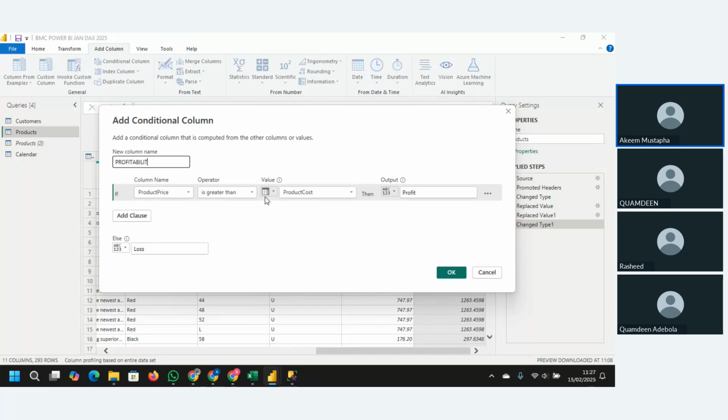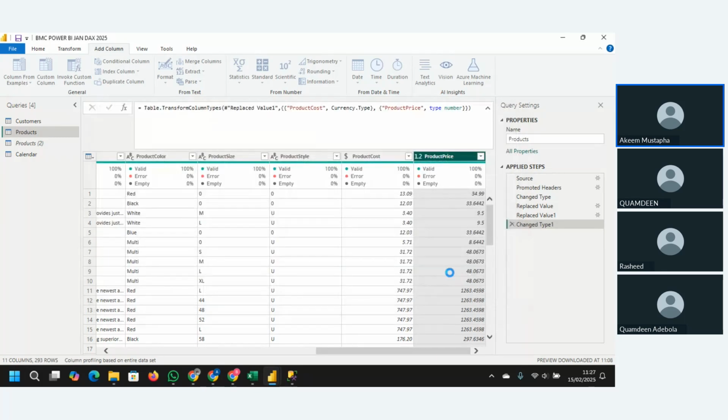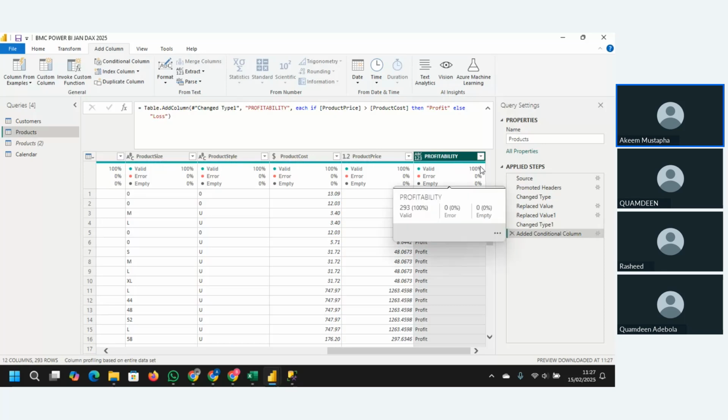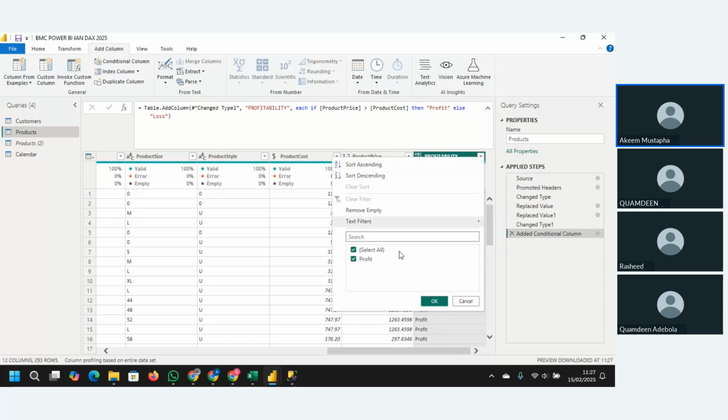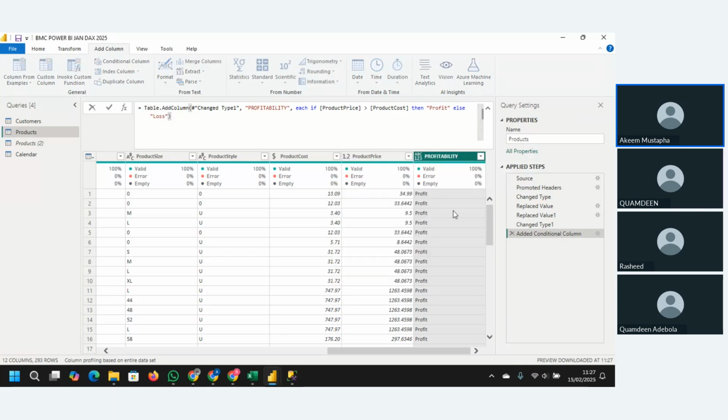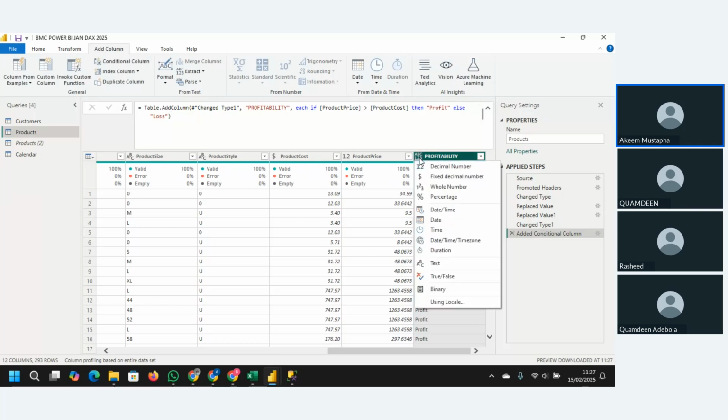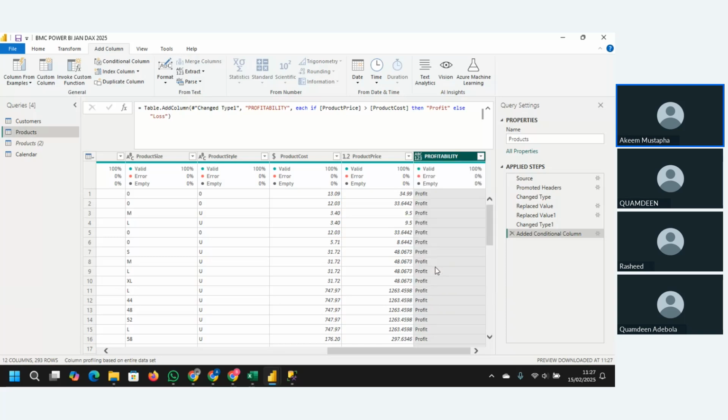I think all the columns are profit, everything is profit already. If I come here, I can select, you can see all your profitability, profit or loss will show. So that is the way by which you can also use that conditional column to compare two columns and return whatever we want to return.